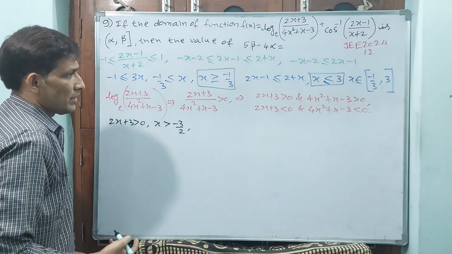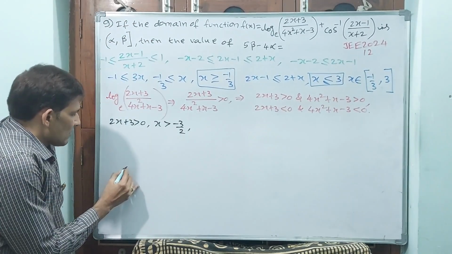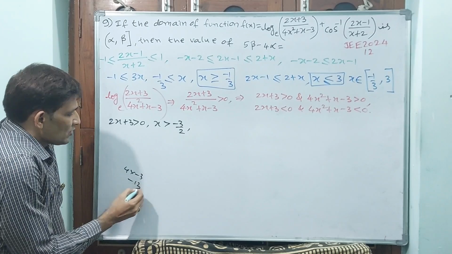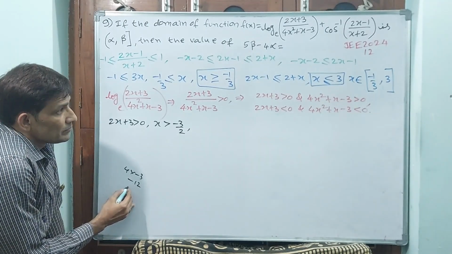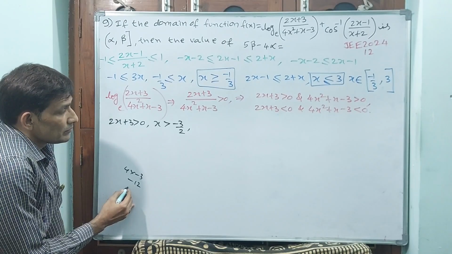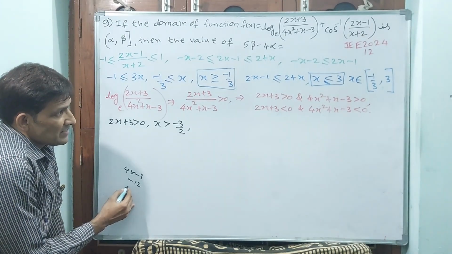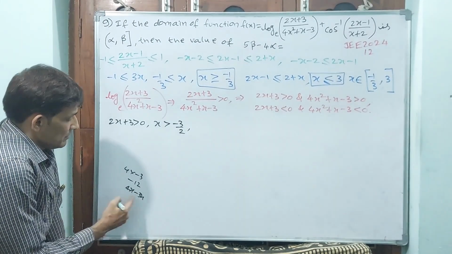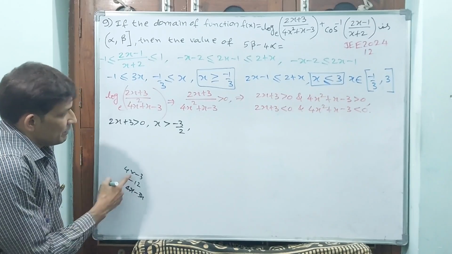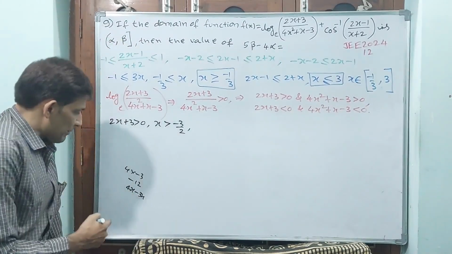See, shall I split this? Why? Because see, 4 into minus 3, and x has to come, minus 12 plus x. Plus 4 minus 3, same thing. 4x minus 3x plus x. 4 into minus 3 plus 12, minus 12. Okay? Write down that. That means what will happen here?